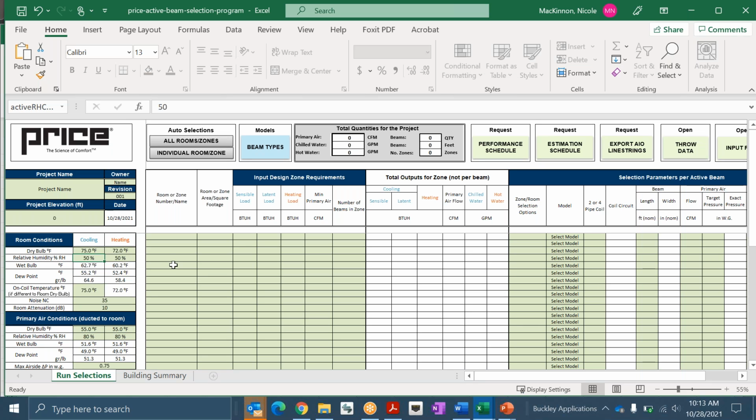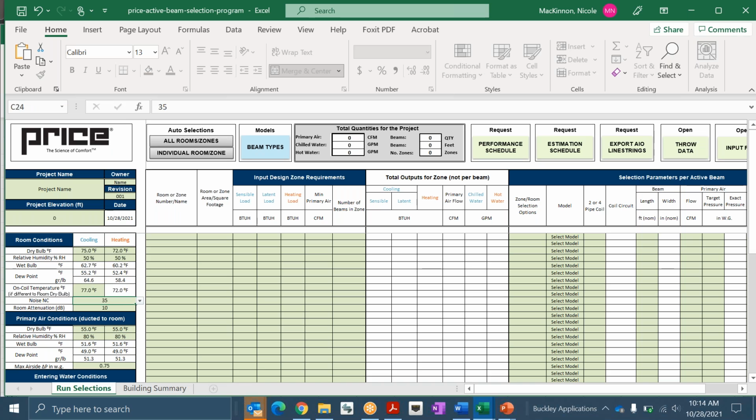So we'll talk a little bit more about what that means to moisture content in the first presentation after lunch. But for now, we'll leave it here at 75 and 50%. Also, you do have an on-coil temperature. So if you wanted to look at what the temperature is actually going to be at the coil, so you know there's a 2-degree thermocline from the floor to the ceiling. Maybe you have a very high installation for the chill beam. Maybe it's a 20-foot ceiling or so. That could see a higher temperature than what would be at the floor. So you could increase this a couple of degrees. If I had a 2-degree delta there, I would go to 77. So that is another option. I'm going to leave it at 75 for these selections, assuming there is no thermocline in the space.